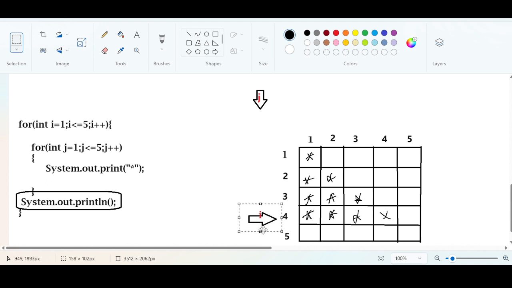When i is 5, j should consider printing stars like 1, 2, 3, 4, 5. When i is 6, the loop will be broken. Now the relation is very simple here, guys. When i is pointing to 1, j is considering only one inner loop. When i is pointing towards 2, j is considering to print till 2: 1, 2. When i is pointing towards 3, j is considering 1, 2, 3. For 4, j is considering 1, 2, 3, 4. For 5, j is considering 1, 2, 3, 4, 5. The relation is very simple. I can say that j is less than or equal to i, right?